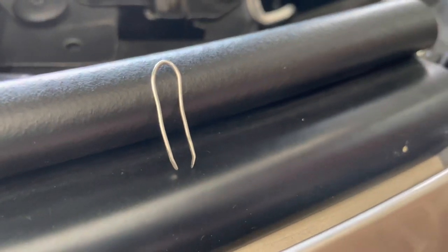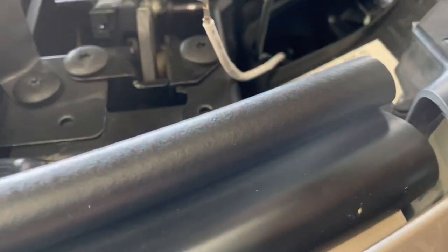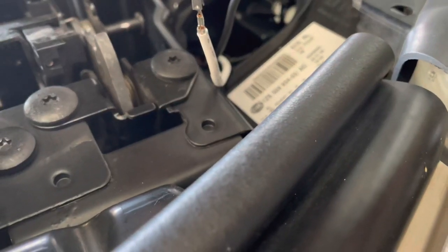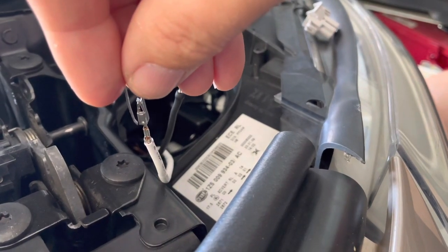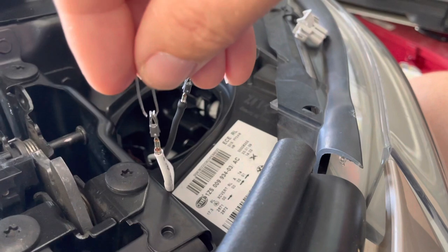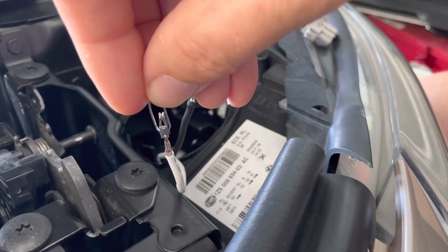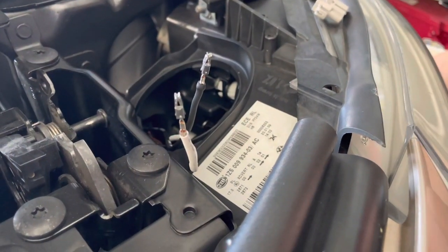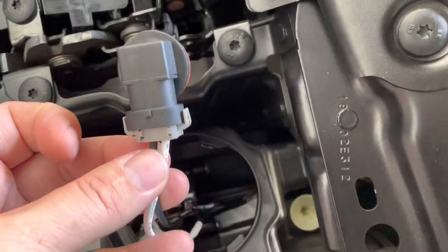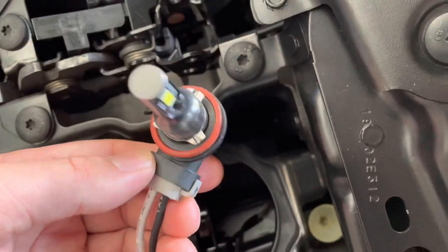And this was the little special tool. I've modified it a little bit further, so you now see there's a little bit of a kink in each end, so it really is like a pair of tongs now. And it's very hard with one hand in the camera here, but what you're trying to achieve is while this is in the connector, you're going over the top of it and you're trying to push those little tabs in there. And so you squeeze on it like tweezers, and then keep pushing down, and the connector will release from the plug. The plug's all back together, and this is the LED globe with the integrated ballast to go back in.